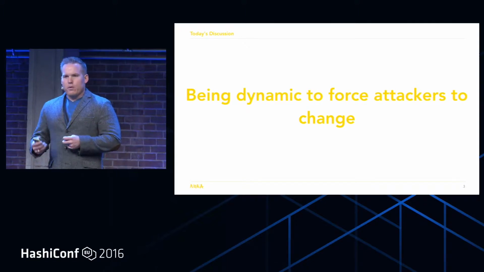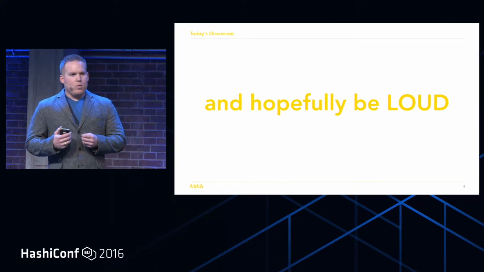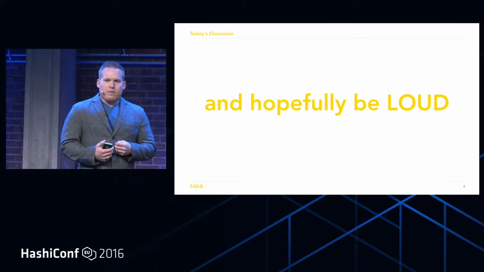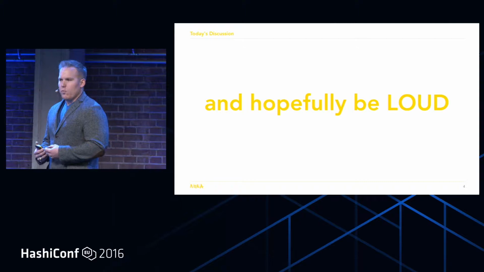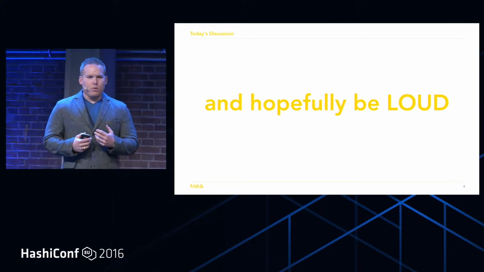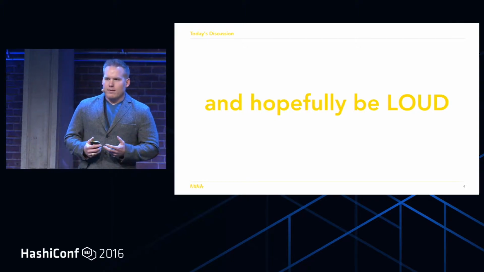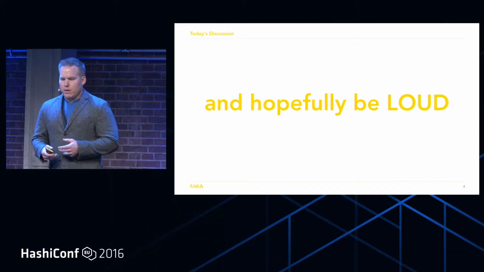But so in forcing attackers to change, I want to hopefully make them loud. By changing the way advanced persistent threats work or organized crime works and trying to attack Nuna, I hope to force them to change to make it so easy for my blue team, my defensive team, to be able to detect that we've been compromised or potentially compromised.